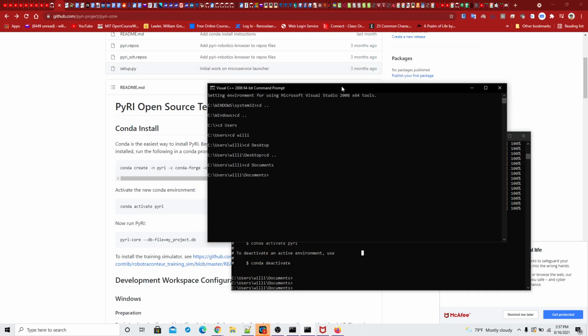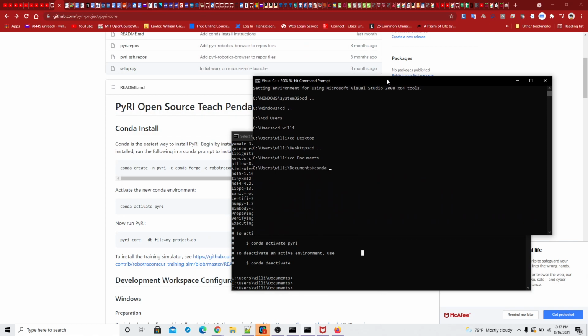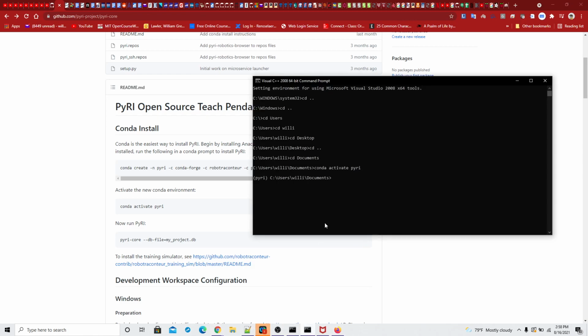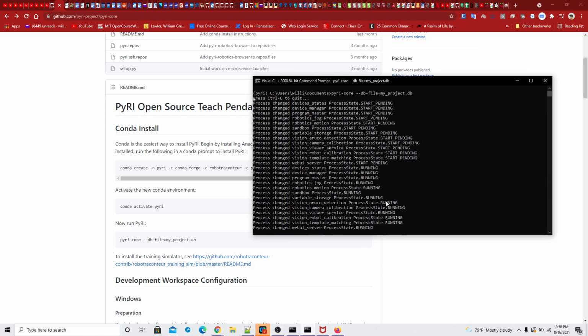Alright, so that thing's finally installed. So we do conda activate PyRi, and then copy this command here.